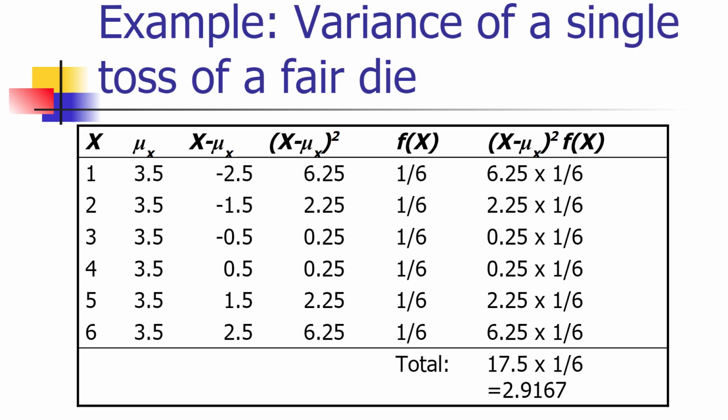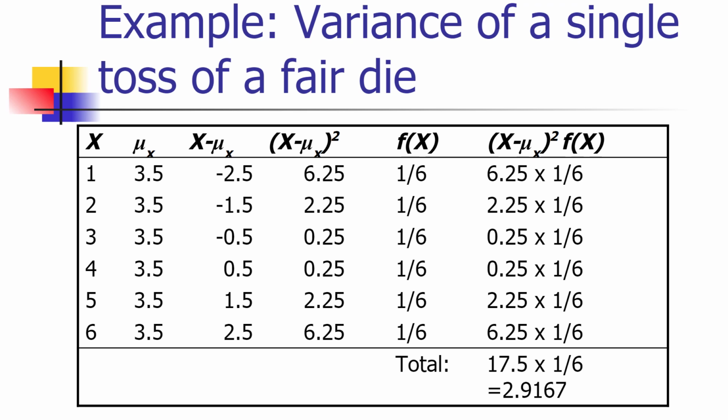Here's a numeric example, which actually appears in your textbook too. But let's just go over it briefly to see how we can compute the variance if we know the outcomes and their probabilities. If you engage in a single roll of a fair die, there are, again, 6 possible outcomes, 1 through 6. The average value of those will be 3.5. And you get that by just taking 1 times 1/6 plus 2 times 1/6 and so forth. And we end up with 3.5 as the average of all those possible outcomes.